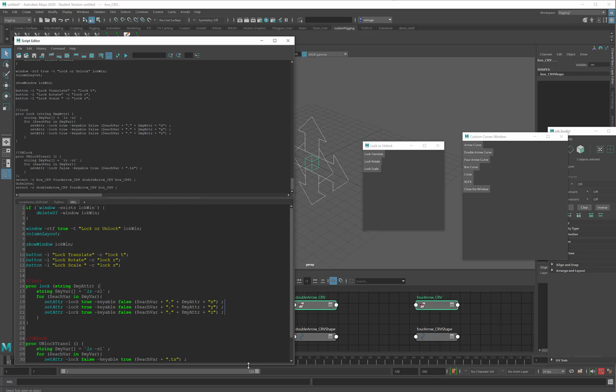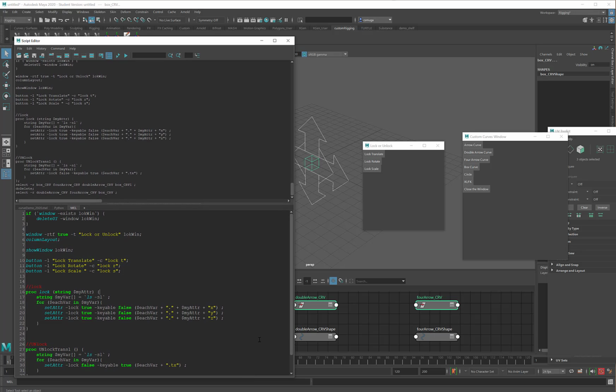Now your procedure is going to get a little bit more complicated because I want you to have buttons that lock and buttons that unlock, and I think it would be handy for you to also have that visibility channel, and the command for that is going to be ever so slightly different. So I do want you to figure a few things out, but I think that this will give you a good basis for a lock and unlock script.